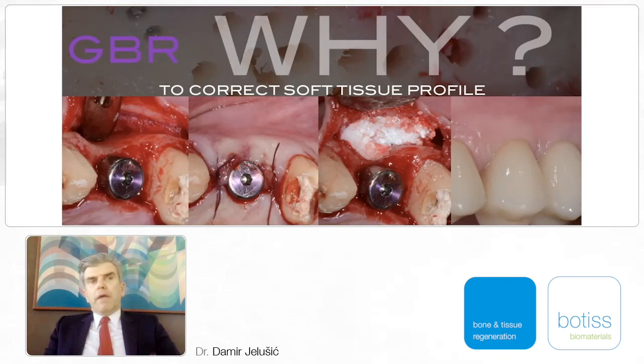But to create a nice, aesthetic result, it's necessary to give some bulky profile on this premolar, and this is a very efficient and atraumatic way to do it at the same time during the implant placement. On the right-hand side, you can see the final result with a single crown on the implant and no concavity, as you can see in the initial situation.